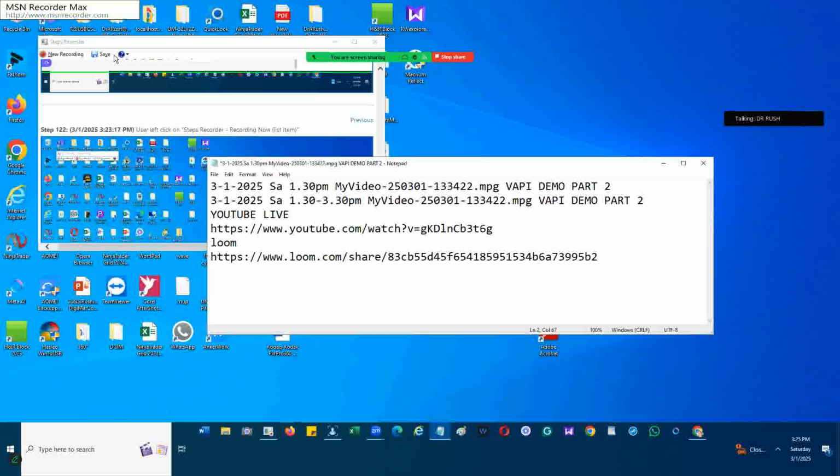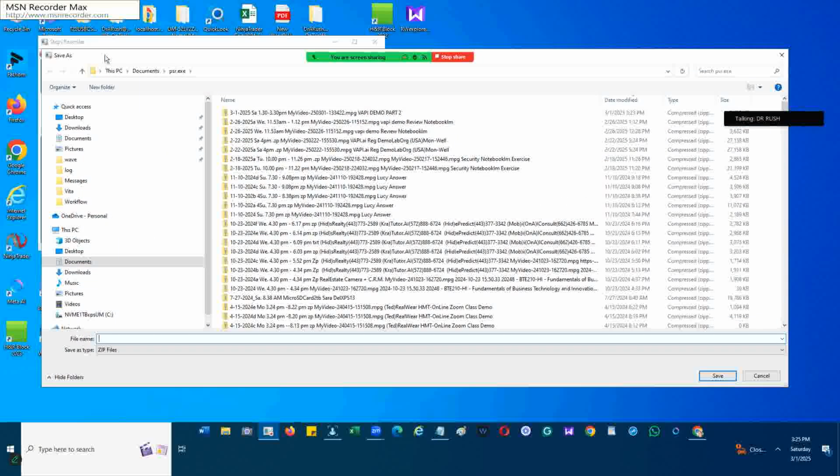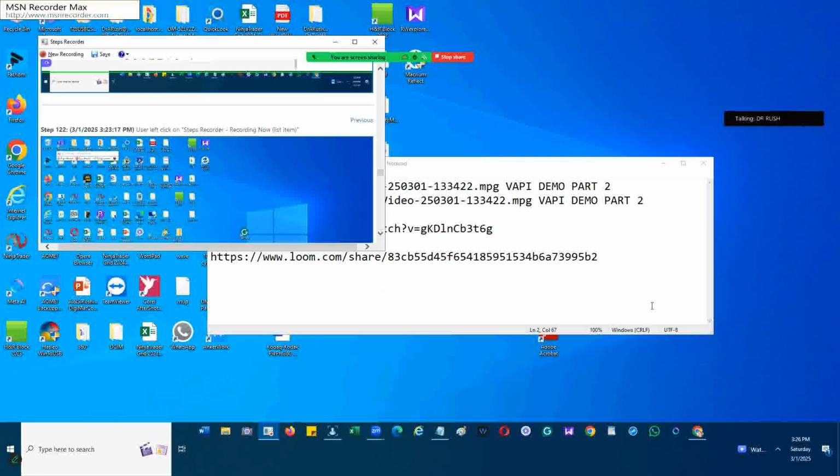And we saved our step recorder. Perfect. And we want to make sure that within here we also put in zip. So I put in zip, and now I save. So we've done that, the step recorder. I've finished Loom, and I have MSN recorder that I want to stop.